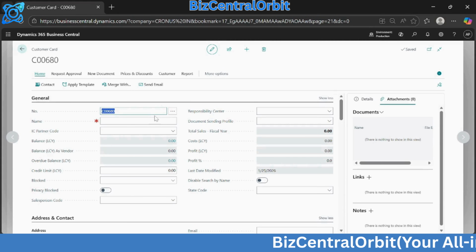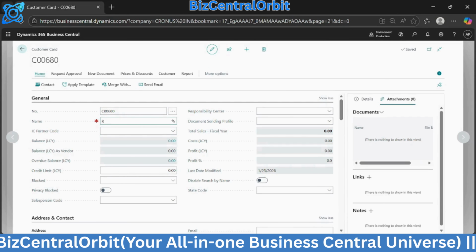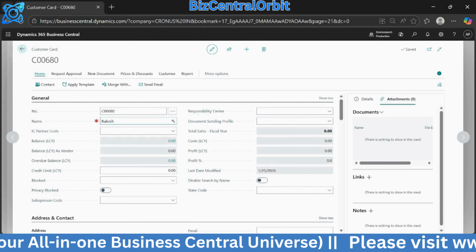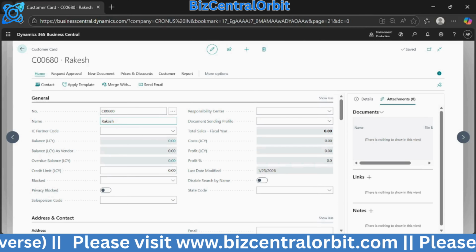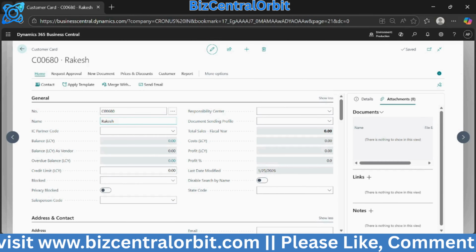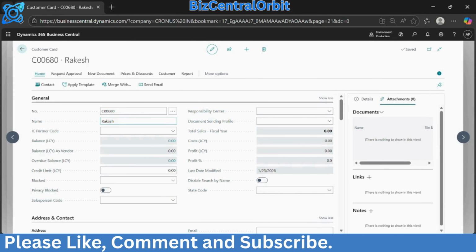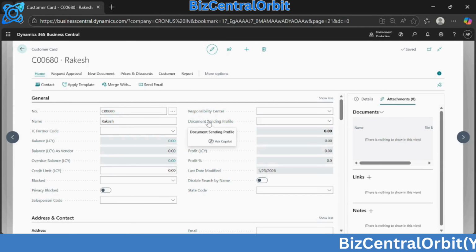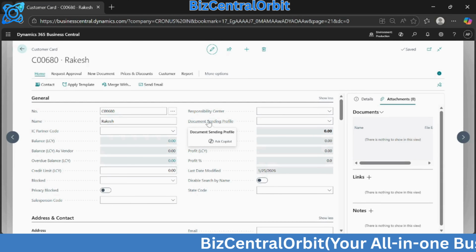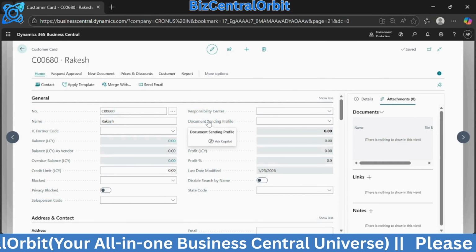On the top of the customer card, we can see the customer number, and now here we type a name. So we can see that the name is also visible on the top. Main navigation menus such as Home, Price, Discount, Customer, Report and many more options. These menus contain actions related to the customer transaction, pricing, reports and setup. Groups store a specific type of customer-related information. Whenever you move your cursor over any field, the system automatically shows a description that explains what the field is used for. This makes it very easy for beginners to learn and use the system correctly.